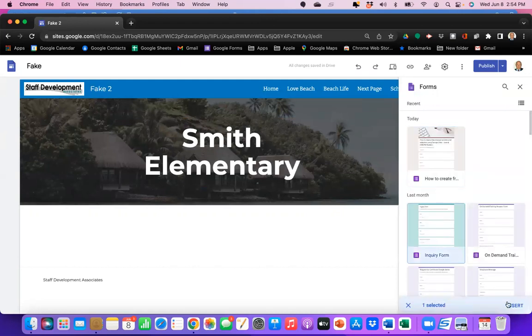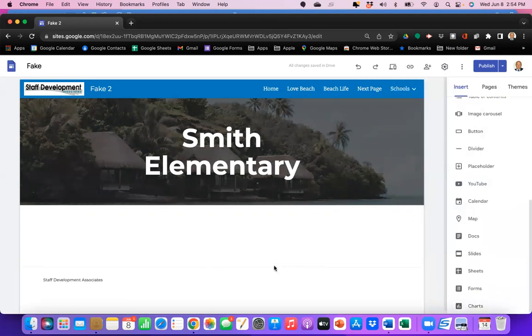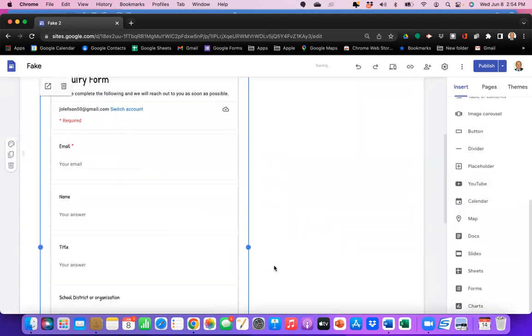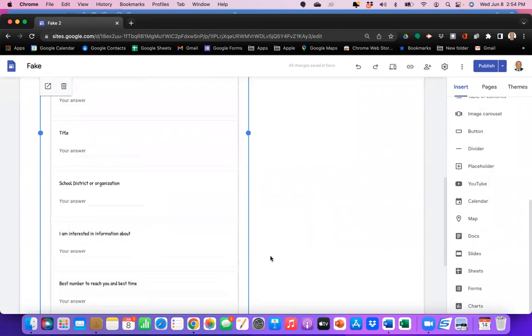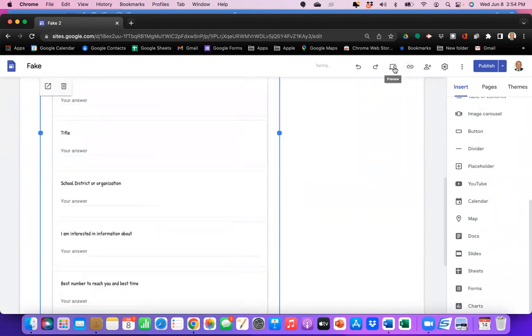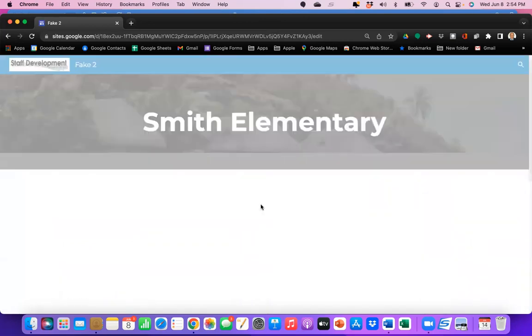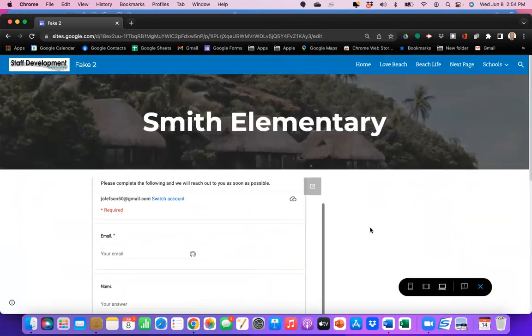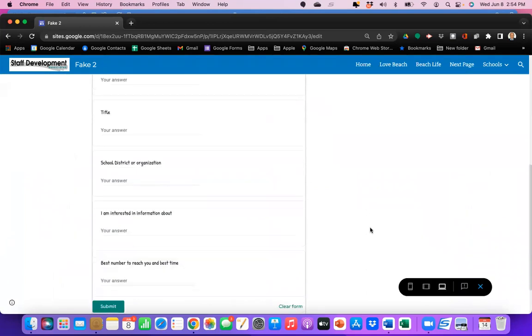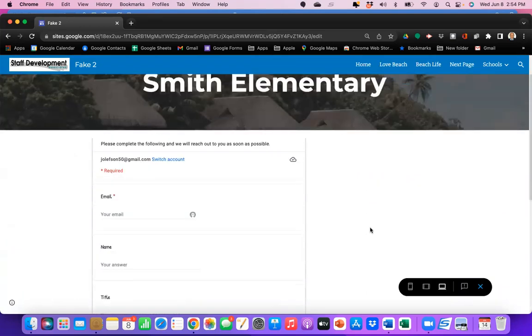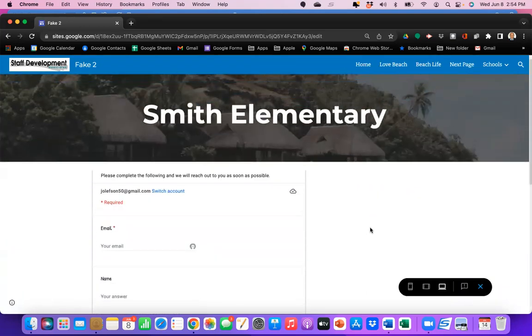So you would have a form already made and people can actually fill out the form right on your site. And again, I'll just show you what that looks like when it's viewed. So you can build that in.